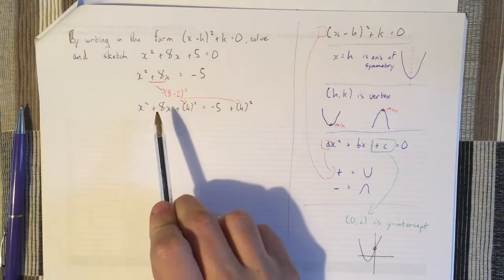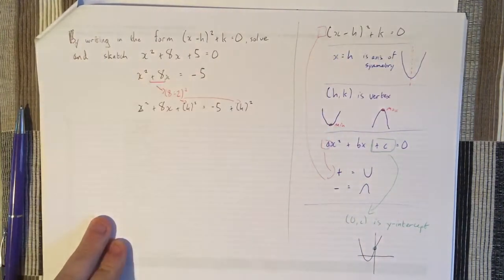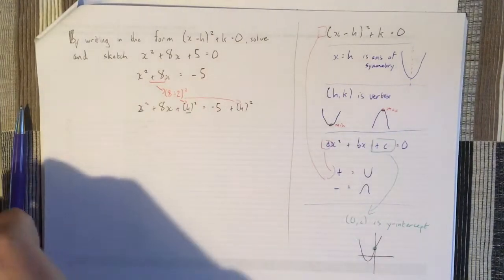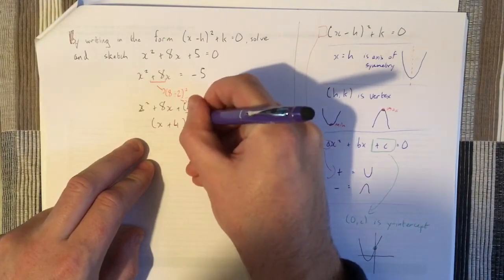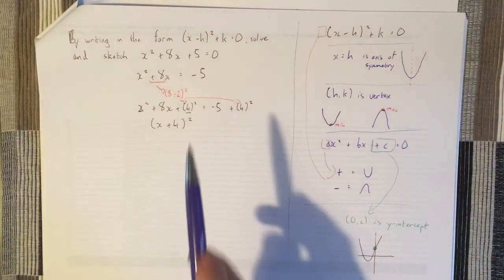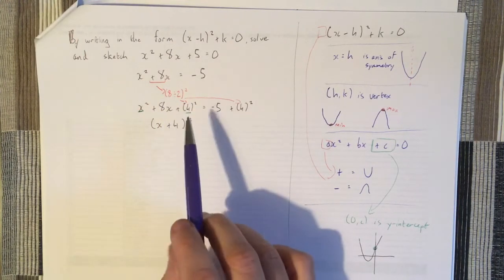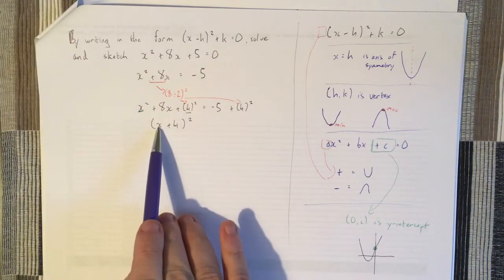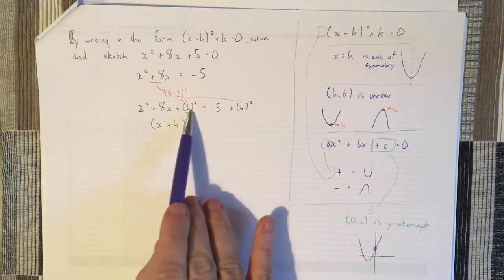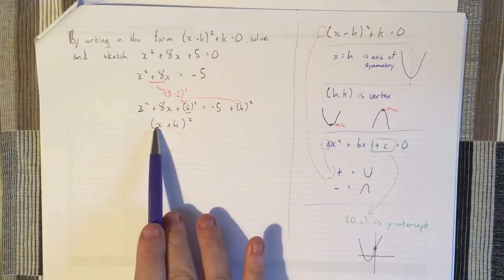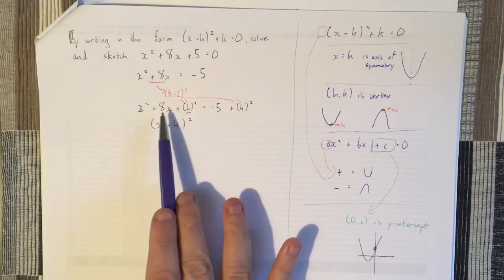Now, x squared plus 8x plus 4 squared is the same thing as x plus 4 squared. Okay, if that was minus 8 and that was minus 4, it would be x minus 4 squared. So if I was to square this out, x multiplied by x is x squared, 4 multiplied by 4 is 4 squared. So there it is. And in this middle term, I'd be multiplying x plus 4 by x plus 4. So I'd end up with 4x plus 4x, which is 8x.